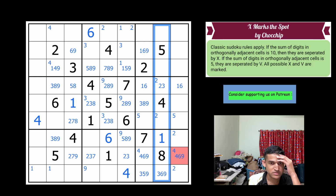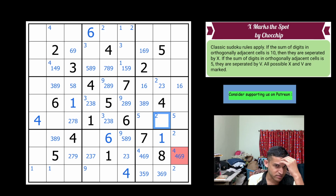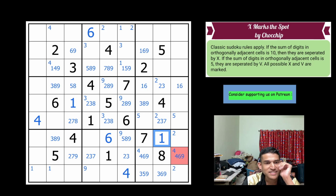Looking at this column: 1, 4, 5, 8, 9, 2, 3, 6, 7. No 6, so this is 2, 3, 7, right? 2, 3, and 7, okay. It wasn't much. This guy here is not giving much. Okay, look at this cell. It cannot be 1, 7, 4, 6, 8 or a 9. So it's 2, 3, 5.